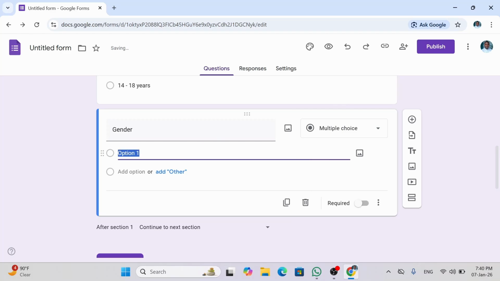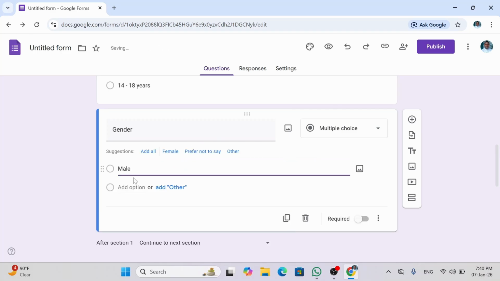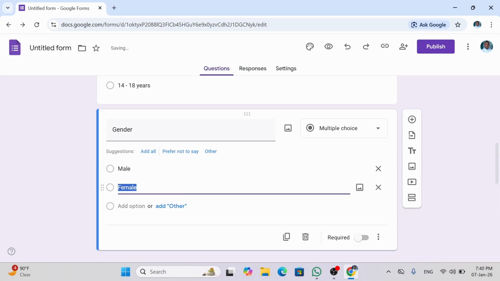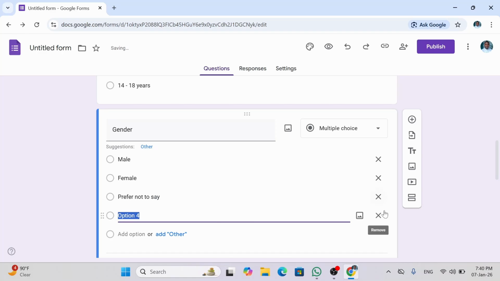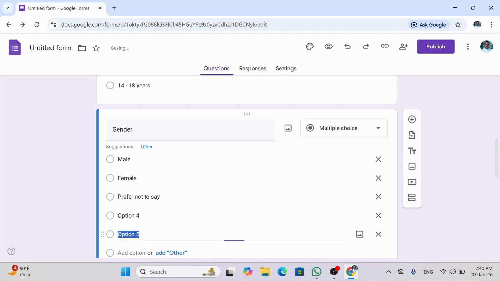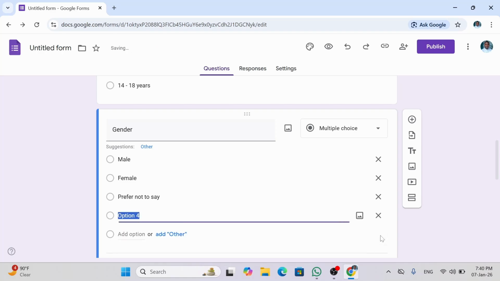And then I have male, and then I have female. You can see I have male, female, prefer not to say, option 4, option 5. I have 5 options. I can remove option 5.